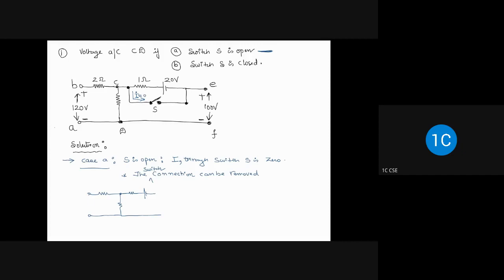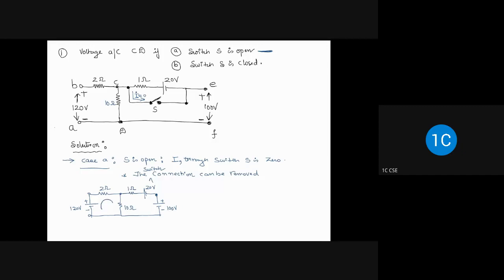Okay, what I will do, I'll just take it as a battery. Upper side positive, lower side negative. This is 120, and same thing I will do here also. Upper side positive and lower side negative. The potential is 100 volts. This is 1 ohm and this is 20 volt. 2 ohm. Okay, the central resistance I have not given, right? This is 10 ohm. This is 10. Okay. So you can solve this problem.